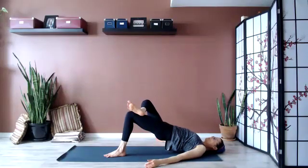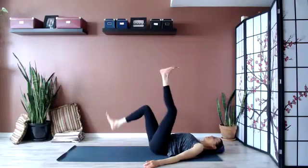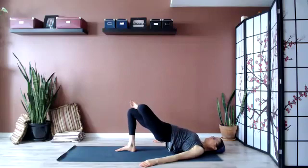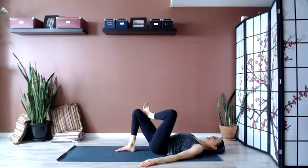One more inhale and exhale to lower, and we'll merely just switch sides. The left ankle will cross over that right thigh as you perhaps lift the hips or interlace the hands around the right thigh, hug it in. One more inhale and exhale to lower, lower, lower.